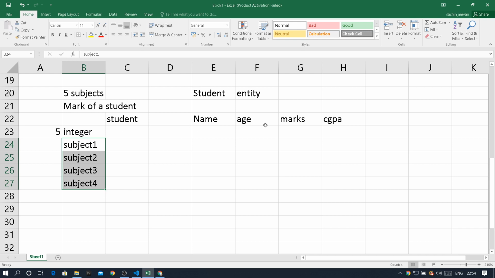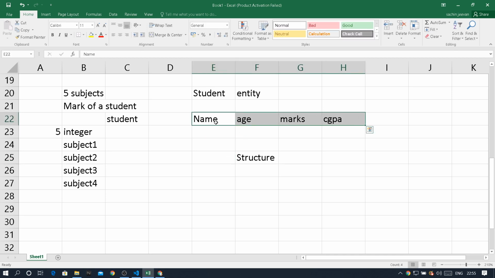One difference is that in an array, I will not be able to store different data types collectively, but I will be able to do it in a structure. But the main motive of structure is not to collectively store different data types. The main aim of structure is to group the related data members. These are related data members because they are all related to the same entity called student.